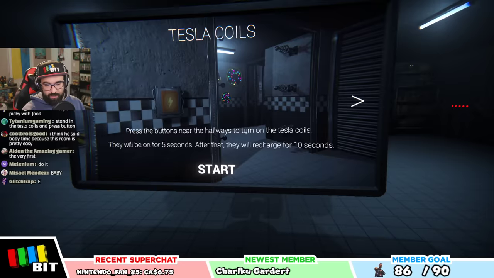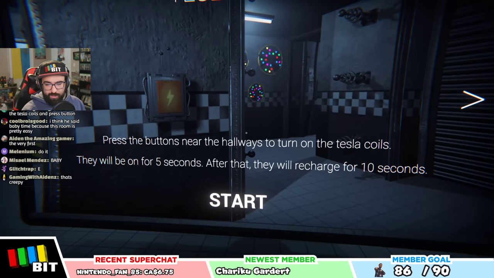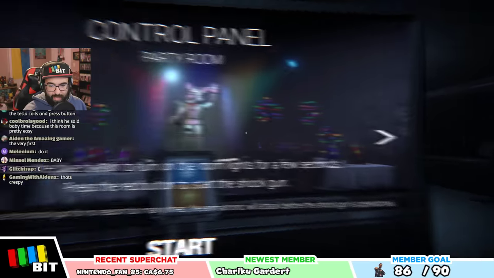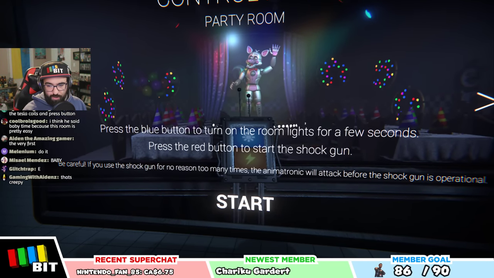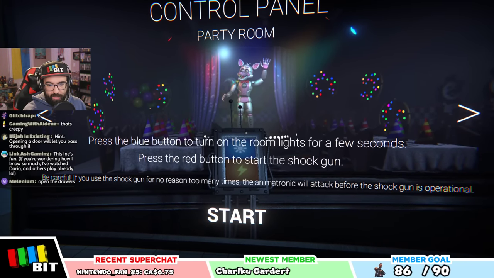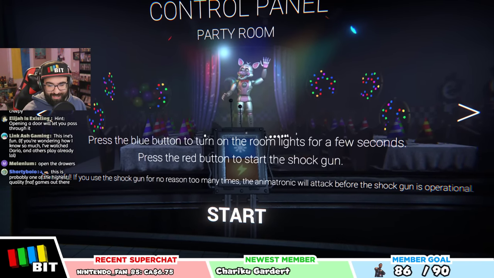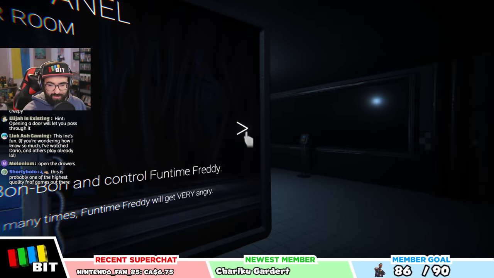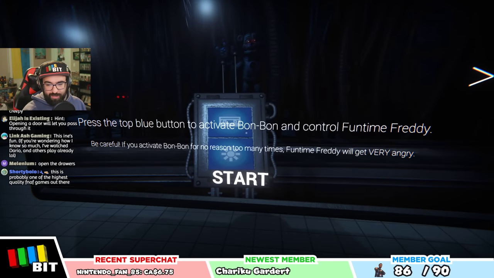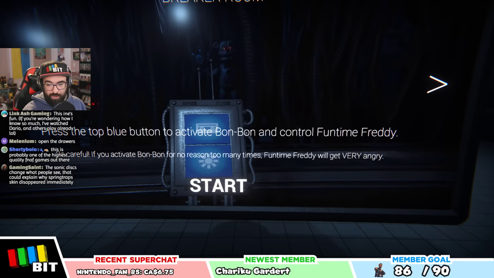Okay. Let's read the hints. Press the buttons near the hallways to turn on the Tesla coils. They'll be on for 5 seconds. After that, they will recharge for 10. Press the blue button to turn on the room lights for a few seconds. Press the red button to start the shotgun. Use the shotgun for no reason too many times, and I'm trying to attack before the shotgun is operational. Ooh, spooky. Press the top blue button to activate the BonBon and control Funtime Freddy.